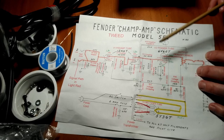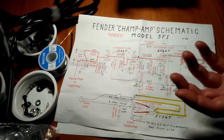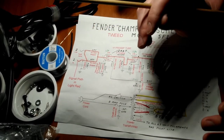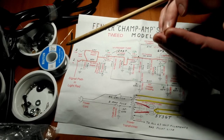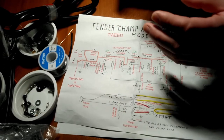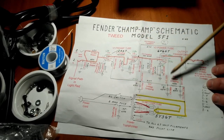And then finally, we don't have it on this circuit, but we can use them in combination with resistors as either a high pass filter or a low pass filter. And that's where you got your low, middle, and treble volume stack. We use these in different combinations to either shave off high frequencies and only let low frequencies go through, or vice versa. And again, use your search function if you want to know more about that.